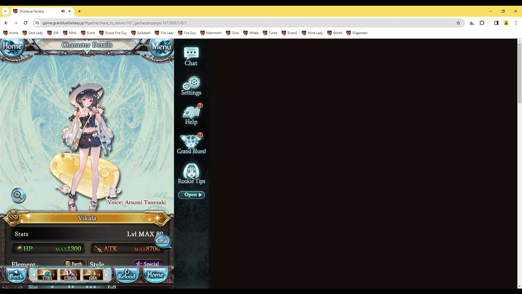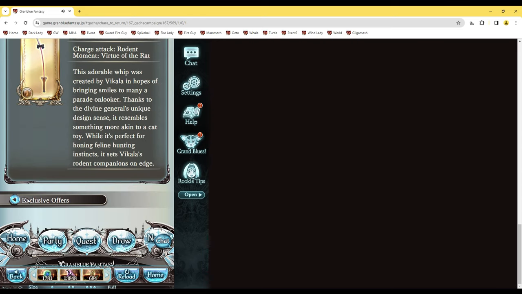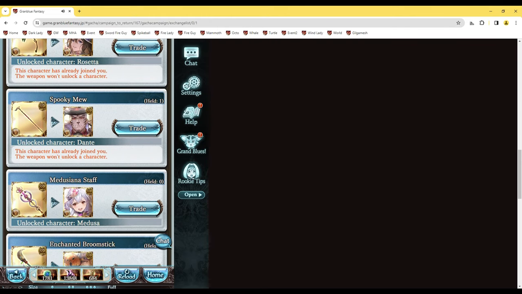I would consider anti-tixing her if you are invested in Earth and you have other higher priority things. She is a very good character to have. I'll be real, I like using Vikala a lot. Okay, let's move on. Rosetta, no. Whoo boy.